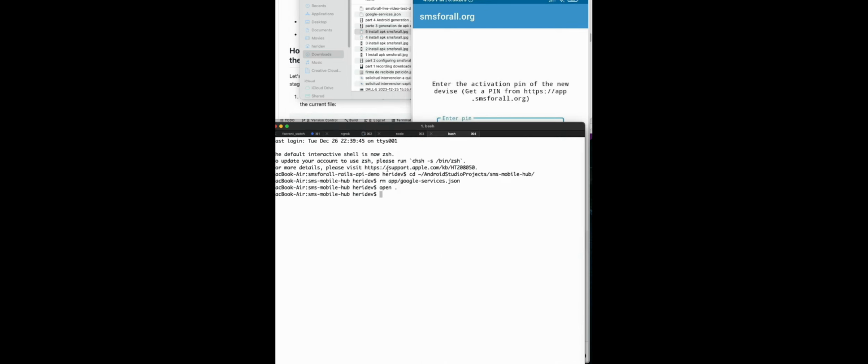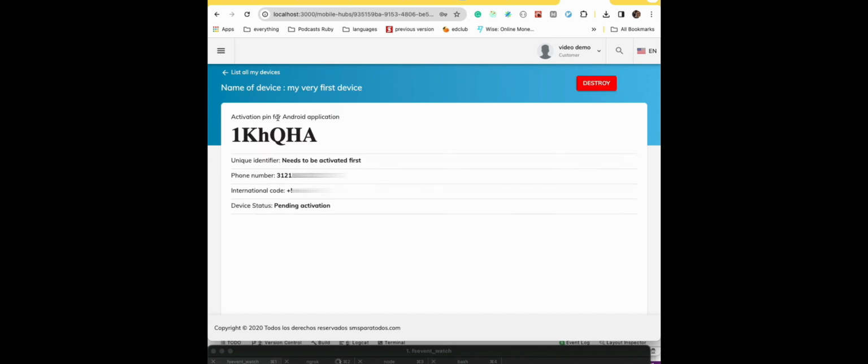This is my very first one, so we're going to use this pin code here. Once you enter that one, you will see the actual logs. Basically, you will see in the logs that it was activated, and then you will see that your application is now running as expected on your Android device.